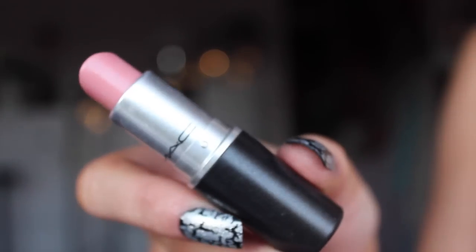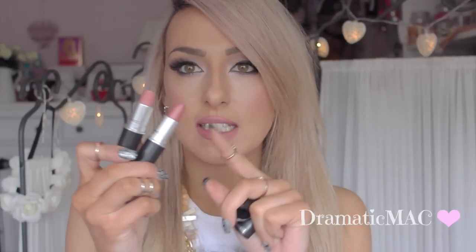The next lipstick I'm going to talk about is my personal favourite, and it is Creme Cup. You've seen me use this in tons of videos. I absolutely adore it. A lot of people compare Creme Cup to Angel, and I'll show you them side by side. So this is Angel and this is Creme Cup — as you can see, Angel is slightly darker and slightly more pinky as well. You can see from the two of them that they are very, very close. This is slightly more nude and this is slightly more pink, and obviously they have two different finishes, but they are very, very comparable. I just prefer Creme Cup a little bit more. I always loved Angel — it was one of my go-to lipsticks — but Creme Cup has slowly taken over. So I'm going to put that on now for you so you can see what it looks like on my lips.